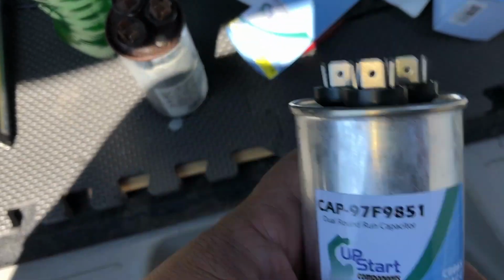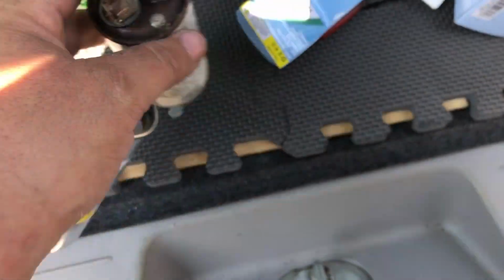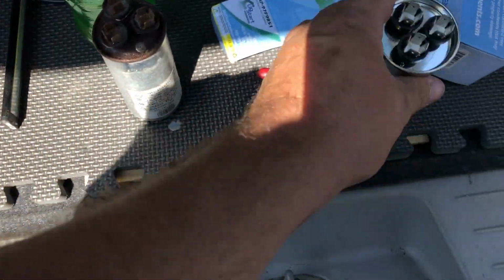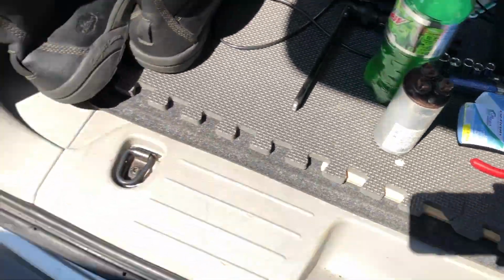I replaced it with one of these. This is what I had. This is a 35.5. These are 45.5s. It's close enough. It'll still make enough of a phase shift to start that motor fine. I may order a 35.5 and come back and change that back out at some point. But it's running now. I'll show you.